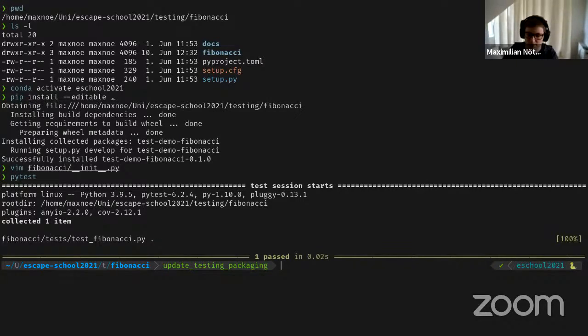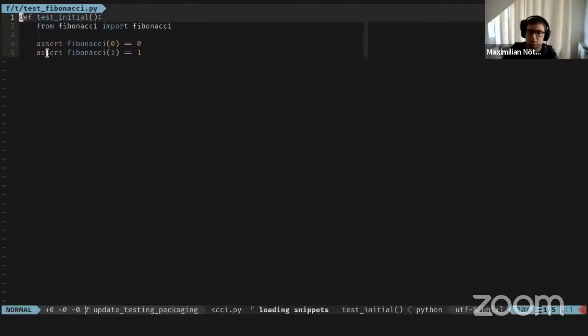And I put these into a tests directory inside this Python module and then in a file called test_fibonacci.py. And we can look at this file. And this is our very simple first test here, the one test we ran. So we import our function from our module and then use the assert statement to make sure that the answer we expect from this Fibonacci function is the one we expect. So assert statements raise an error if this condition here is not true, and that will make our tests fail.